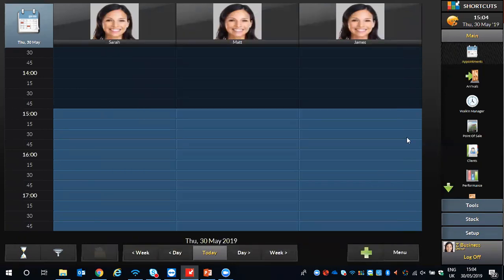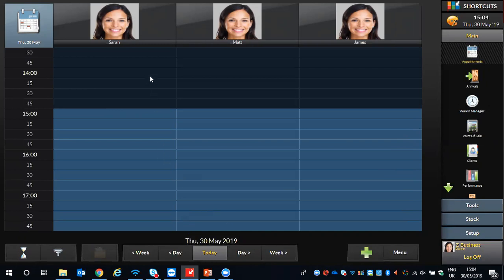On the top right-hand corner, you will also see today's time, 3:05, and today's date. In the bottom right-hand corner of your screen on your computer or laptop, you will also see today's time and date. And last but not least, in the middle of the screen, just here where my cursor is, you will also see today's date.